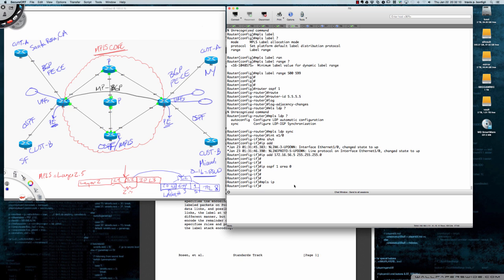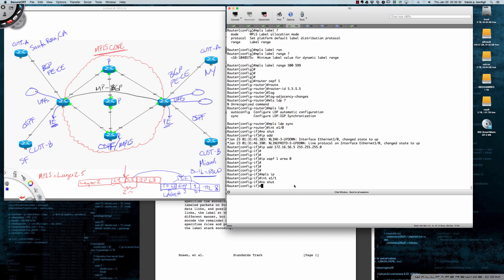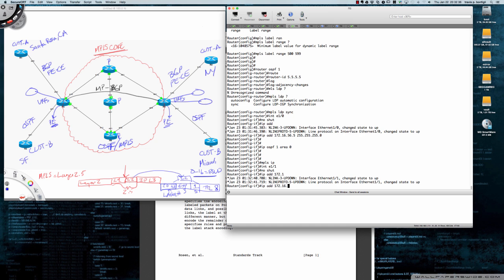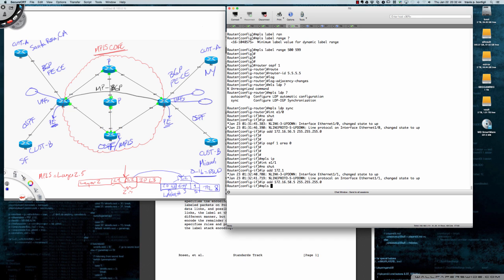We're going to show you the other way to set it up as well, under the router OSPF 1 configuration mode, under the process ID, the global router config mode for OSPF. We're going to set that up there for routers 6, 7, and 8. So here I'll just do MPLS IP. We'll say interface E11, no shut, and I'm going to say IP address 172.16.58.5, and again, /24. MPLS IP.